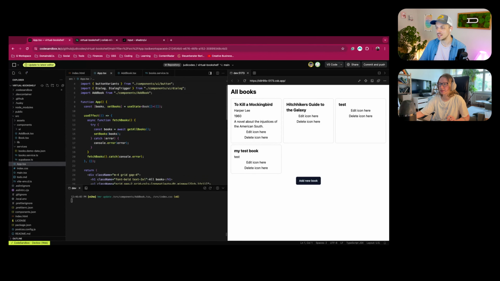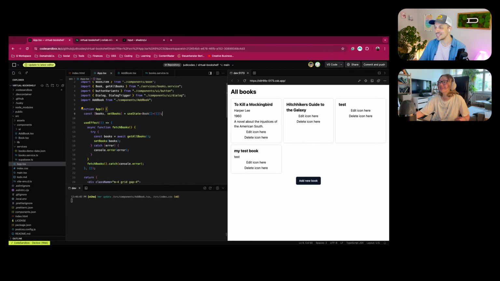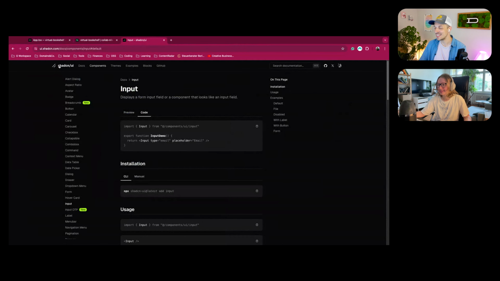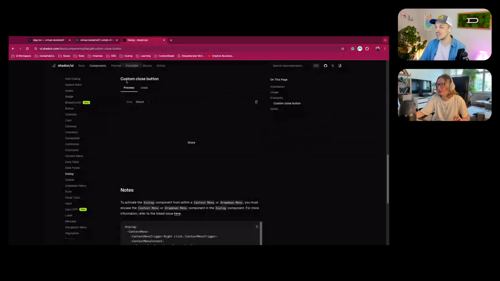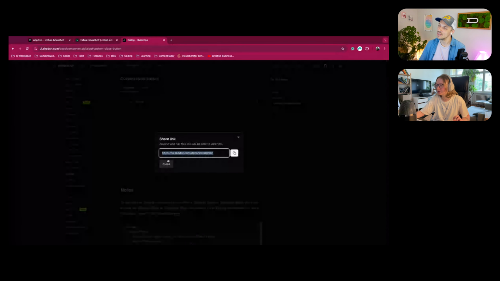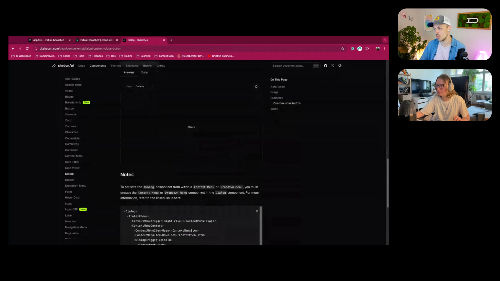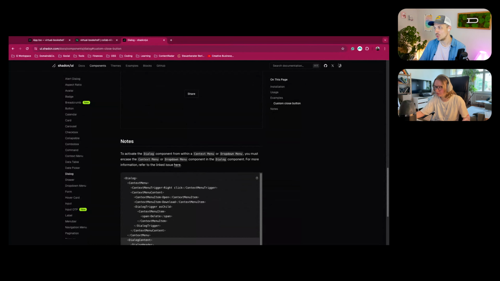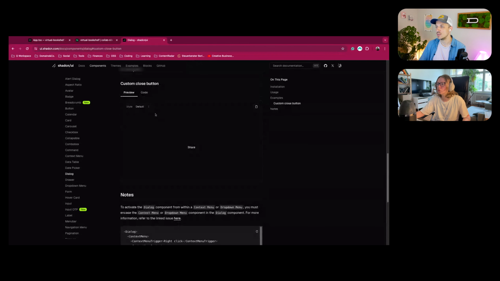I was kind of expecting that we have a useState in here, like is modal open or something. But we don't have that. There's no prop that says anything. I guess time to look at the docs. Custom close button.